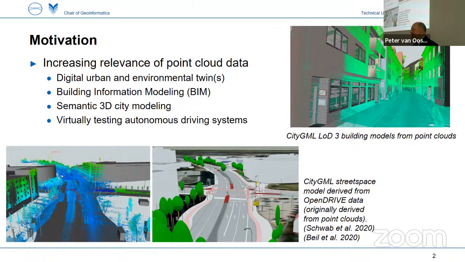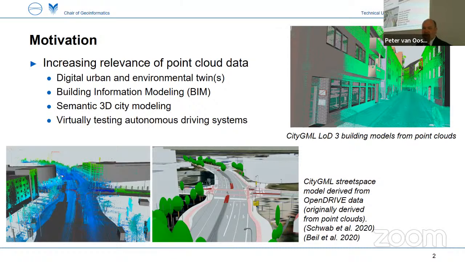And on the other side from that point cloud data, a commercial company has created OpenDrive data. OpenDrive is a standard from the automotive industry that is being used for driving simulation, and it includes very detailed information about the road geometries, but that goes down to the lane level, and it also includes all the information about all kinds of restrictions, like what's the speed limit, what are driving restrictions, etc. I mean, there has been already a format for that being used in car navigation systems called GDF, which is still being used today. But OpenDrive is explicitly 3D and also has a lot more features. And also the geometries are represented using parametric splines, parametric geometries.